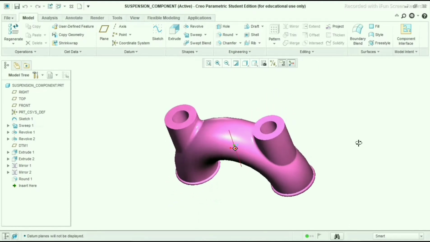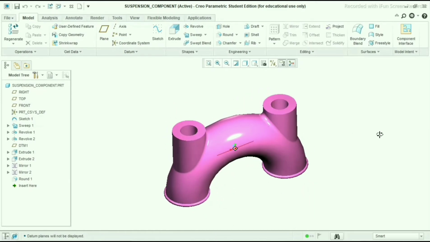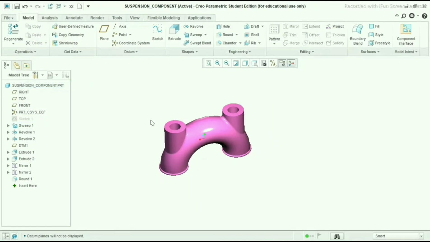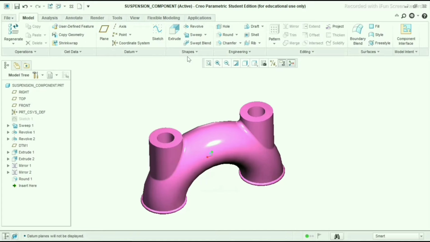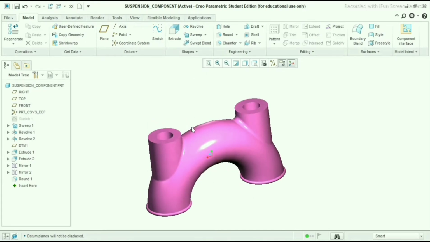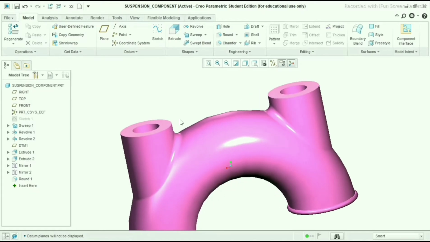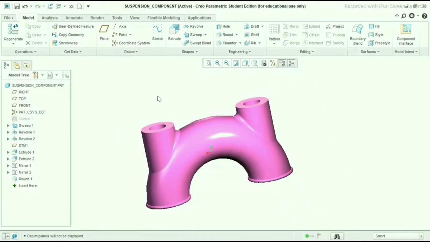So today we will make our new model, that is suspension component, as you see here. Again we will show you how to use this sweep tool command, and we will show you how to extrude this by using datum planes like reference geometry in our Solidworks software that we have made. So let's move to start.